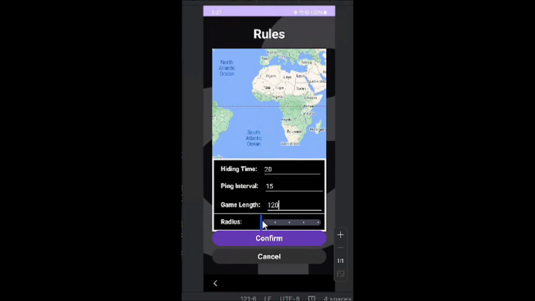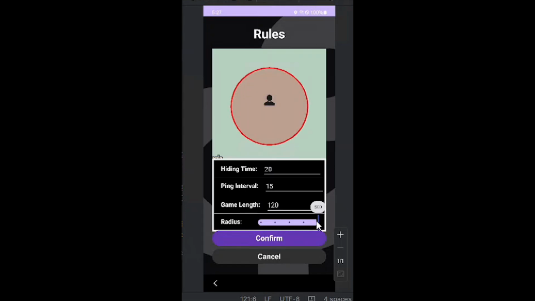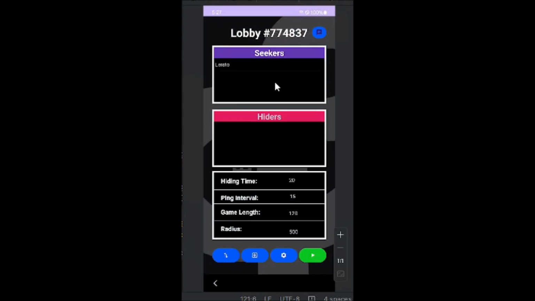And the radius of the game, you can just slightly zoom in here to choose your game radius. So the profile here is your person, and this is more or less the area, and we will confirm. So once you've gotten to that, then you have the person who's seeking, which is one person, and the hiders. They will also be joining the game from the join option, but we cannot do that now as we are using an emulator and have no access to Android phones.